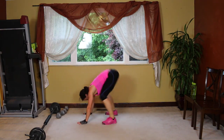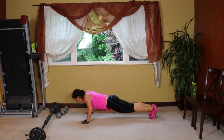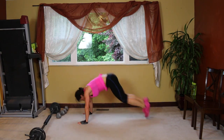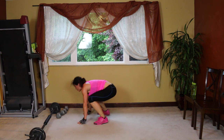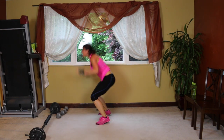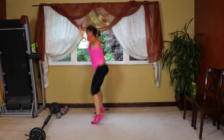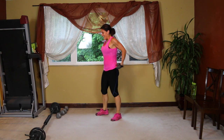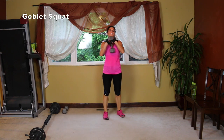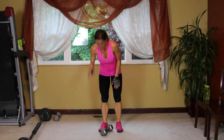That's five, halfway done. Exercise for this round is a goblet squat. Grab a dumbbell. We're gonna put our palms up to the ceiling and make a triangle with our hands holding the dumbbell.